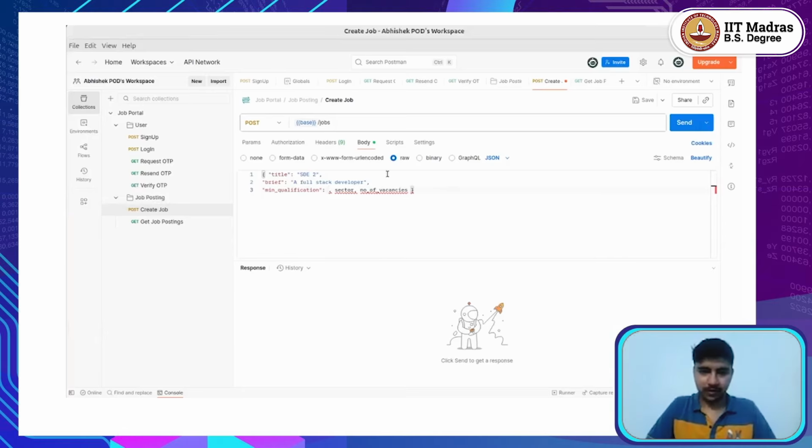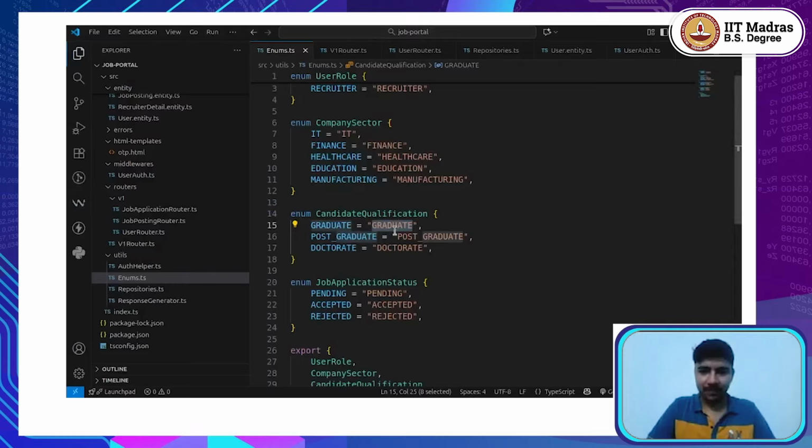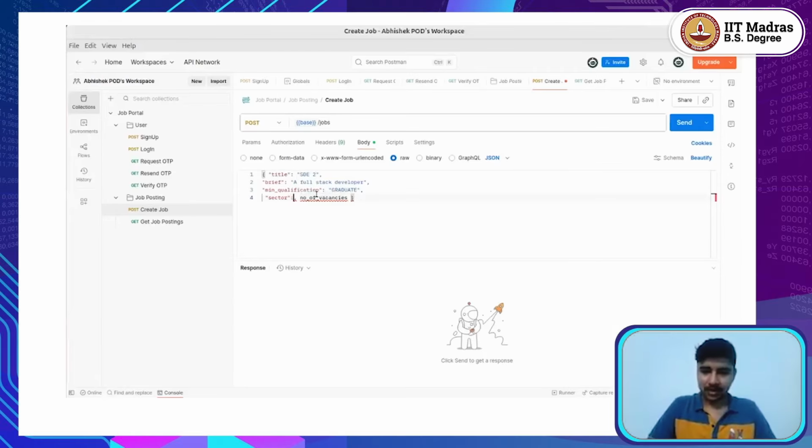Would make it of graduate level. Then the sector is again something that I have to pick from the enum. Sector, I would say finance. Just for an example, make it finance. And then the number of vacancies. Number of vacancies, let's say just one.